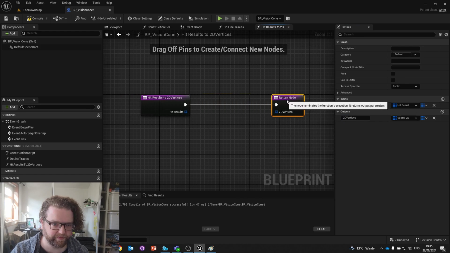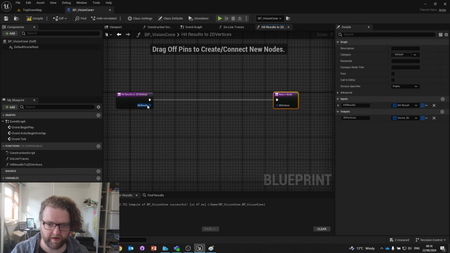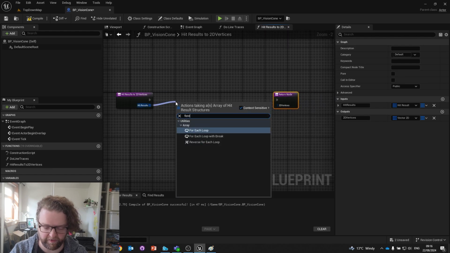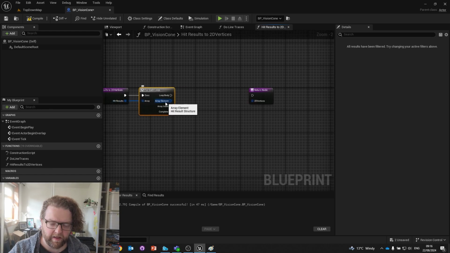Now we want to run logic for every hit result that we get. So that's a for each loop. So drag off hit results, for each loop. This gives us a single hit result to look at for each loop.